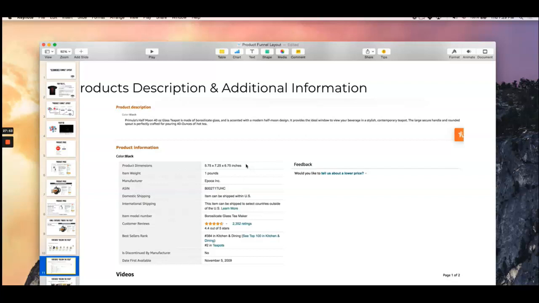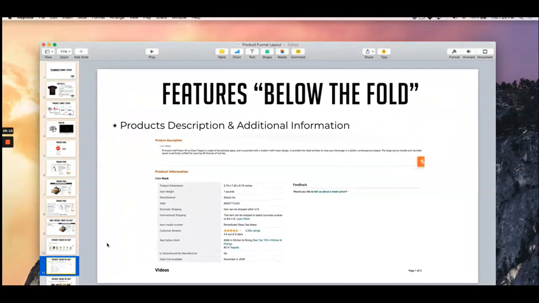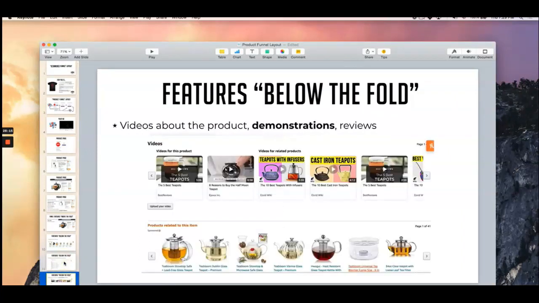There's a lot that you can do, but if you're in clothing, you need to make sure you have the specs on that clothing, the item weight, the manufacturer, the SKU number, where it's shipping from. All of these things are really, really necessary. All right, people like to know about these. So we're going to have our product descriptions. I'm zooming in and out to try to give you a better view on this.